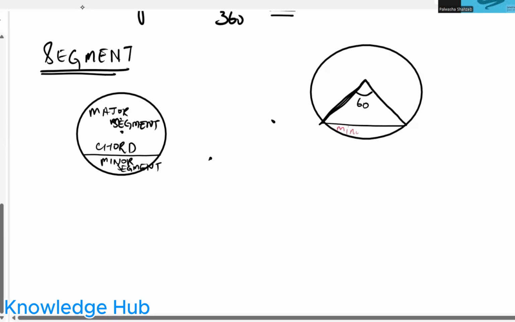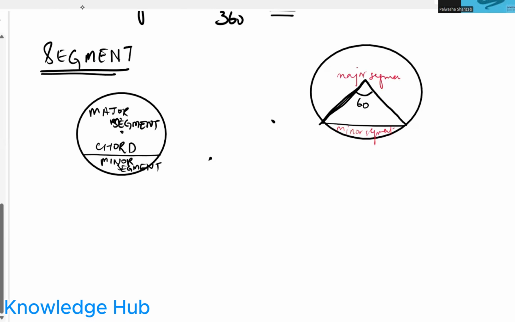So this is the minor segment and this is the major segment. Okay. So let us suppose question comes that find the area of a minor segment. Now, for the area of a minor segment, this is the minor segment, right? Now just think about it, what actually this is. We have discussed right now what actually it is. It's a sector. Very good. It is a sector, or you can say it's a pizza slice.